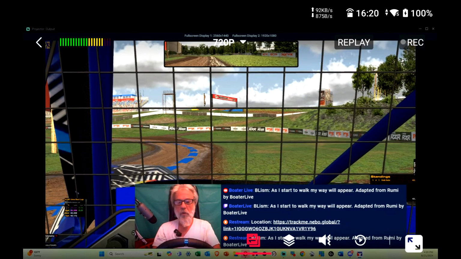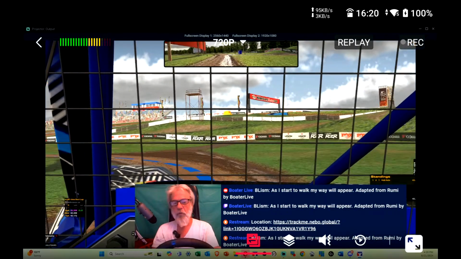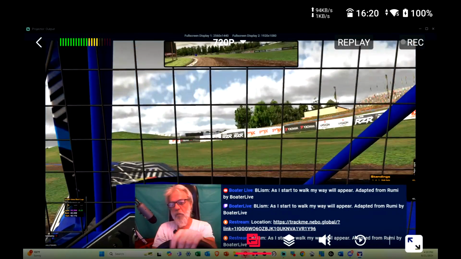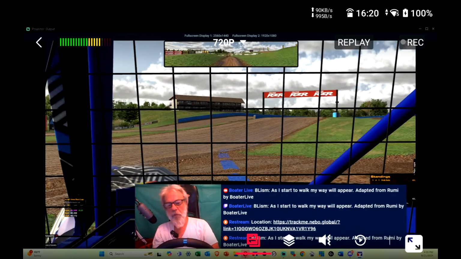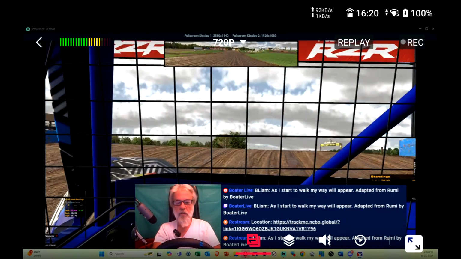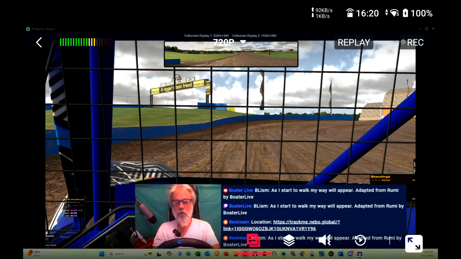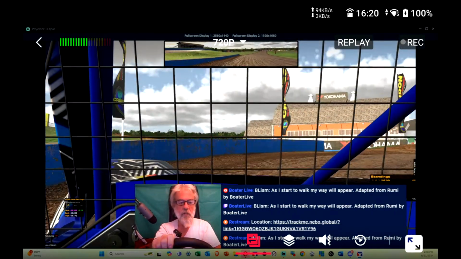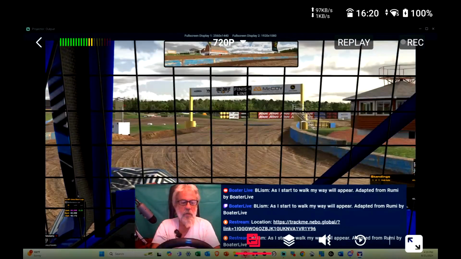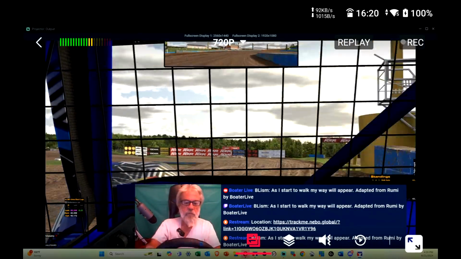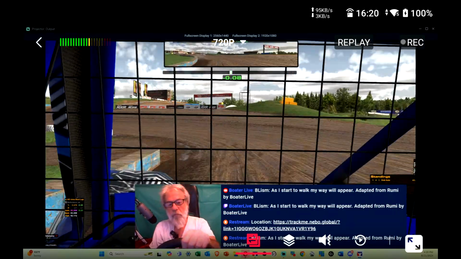Now, I'm also doing a qualifying lap. By starting over like this in the pits, I'll show you what I'm doing. Well, you can see what I'm doing. That's not a normal lap. In fact, I'll do a couple, 2 or 3, so you can see the difference. So I'm going slow. I'm going way outside here. I'm trying to get the biggest run I can at that first corner. And I hit the wall.